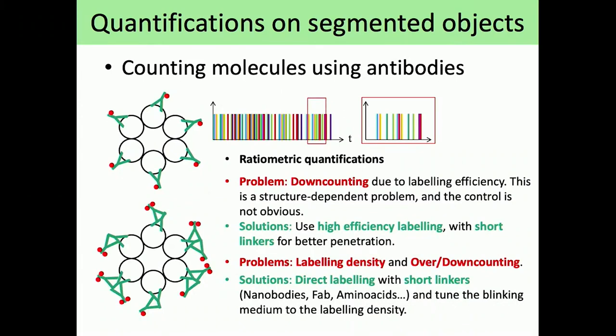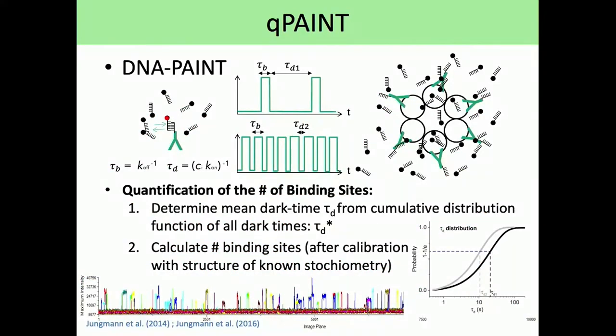Counting with antibodies is certainly more complex because of the blinking properties that go all over the time. The idea is that you will completely mix the thing. Labeling, of course, has to be optimal for that, but even the antibody penetration, the one-to-one, so exploiting the blinking properties for counting is a bit of a problem, and in this case you come back to some ratiometric measurement that is supposed to work, and your technique, which has been presented by Mike the day before, is qPAINT.